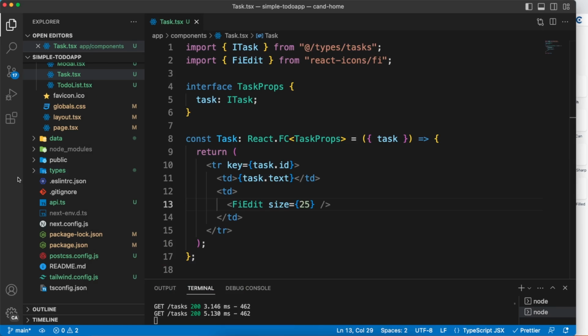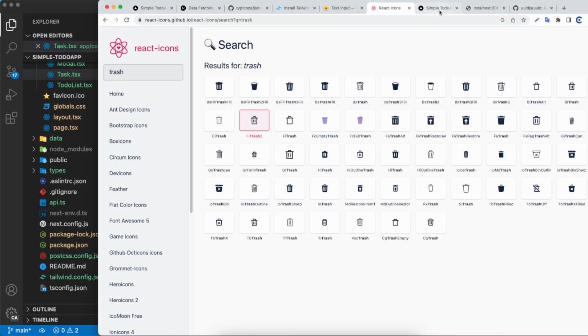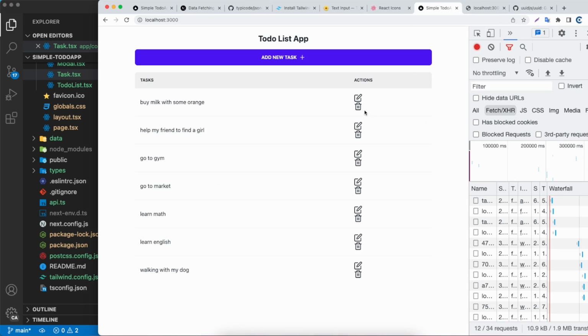So let's copy that and use that right here. We can put that like so. And also the size, let's do 25 as well. And of course we need to import that from react-icons/fi. Let's save, and now we should be able to have two icons here.